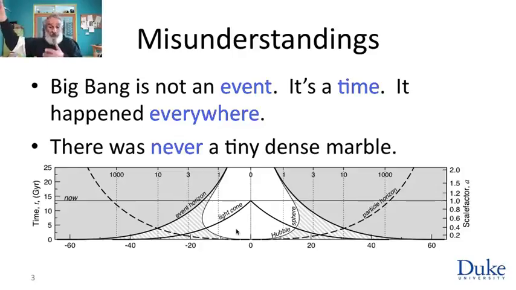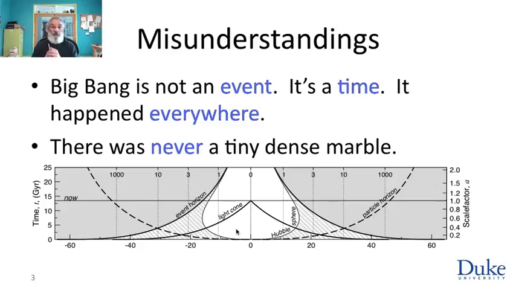Whereas the light that was emitted 40-odd billion light years away is just arriving here. The light that was closer has passed us by. The light emitted at larger distances has not gotten here yet. Some of it never will. But the surface of last scattering is an observational fact. It is not actually a real surface in space. Last scattering, like everything else in a homogeneous universe, happened everywhere.